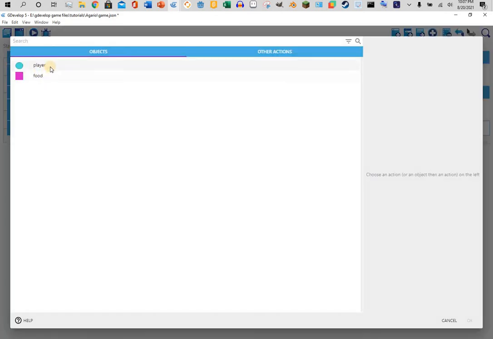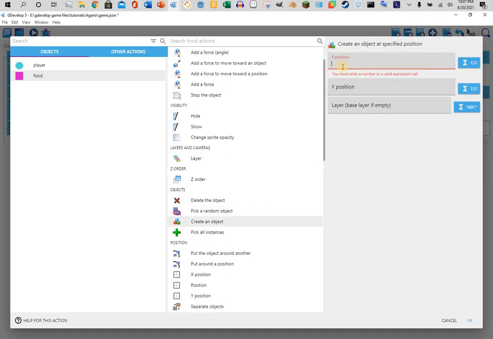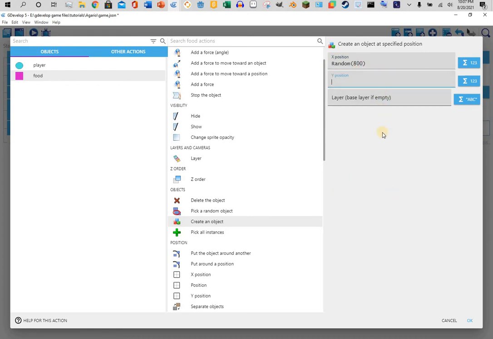And we're going to create the object. We're going to say random, and we're going to choose 800. And in our random for Y, we're going to say 600.